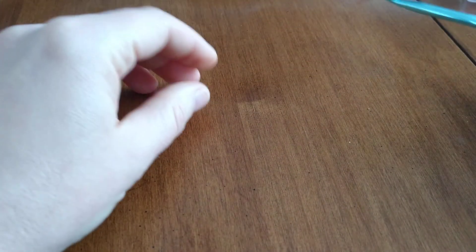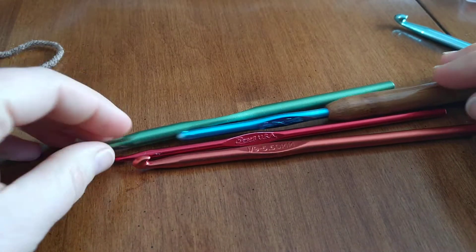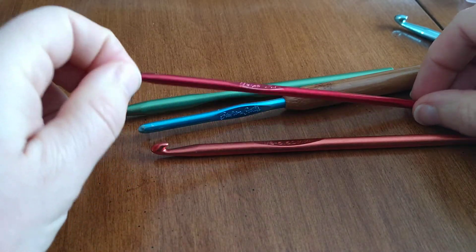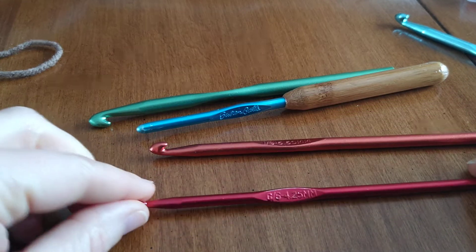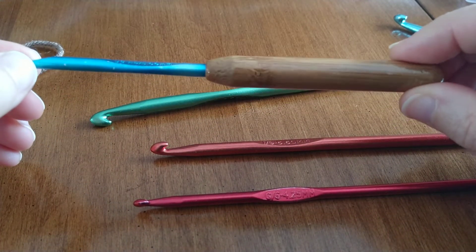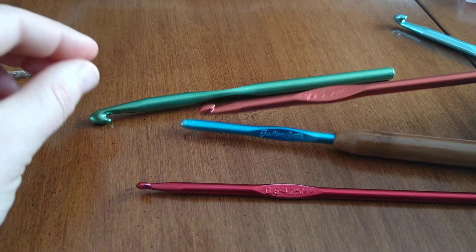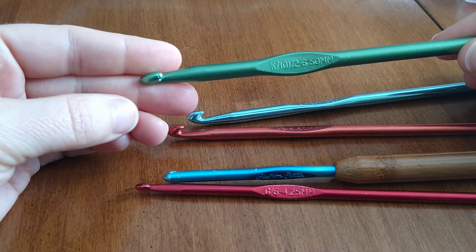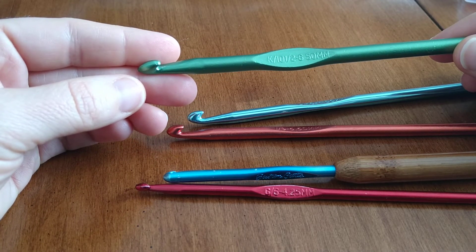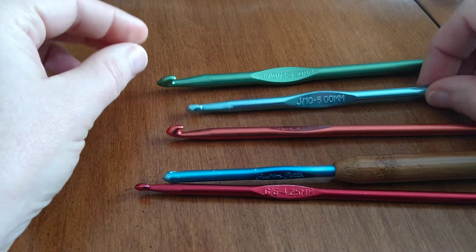While you're at the store, you might as well pick up a good assortment of hook sizes between G and K. So this is a G hook, here's an H — this one has a nice wooden grip handle — here's a size I, the J we're using today, and a K. You might as well pick those up. These are all metal hooks, but you can also find plastic or wooden hooks. For acrylic yarn I don't think it matters — metal and plastic are pretty easy to find.